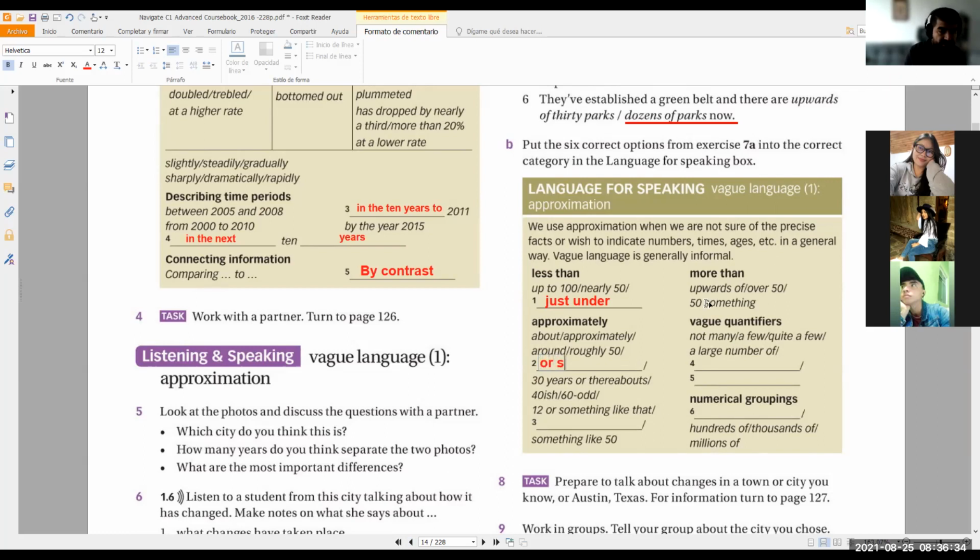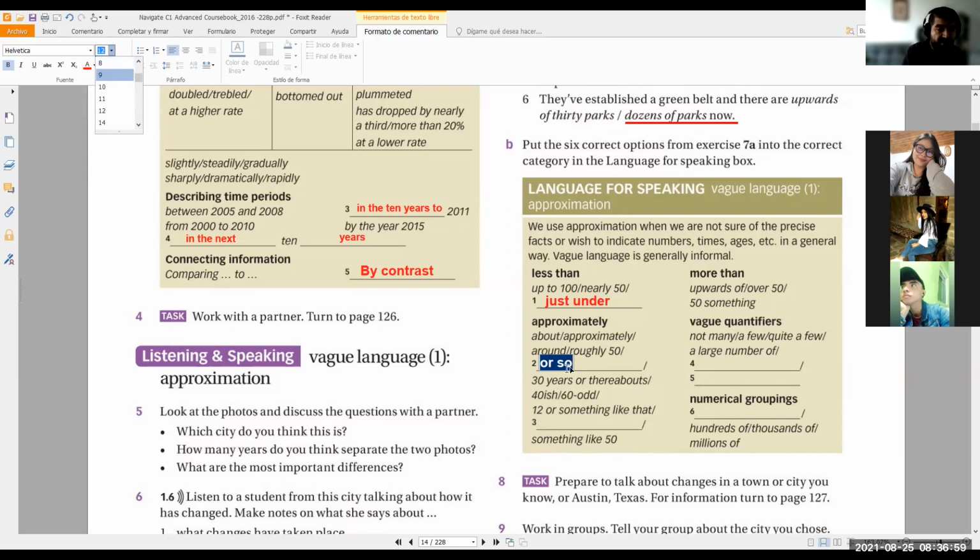So there would be 2 expressions actually. We've got or so. We've got a person who said, well, more or less, yes, we can say more or less as well. But apart from or so, there's another expression, which is the one that the book suggests to include. And I like to put it over here as well, just for our record. But let's keep in mind that or so is also an option.